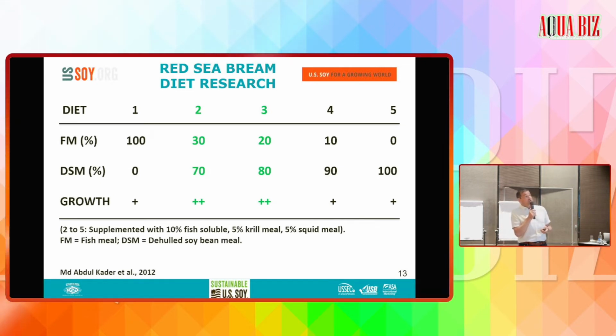There was also some work done on the hulled soybean meal in sea bream diets. Now this is not a broodstock diet, however, because this is the USSEC, we are showing that the soybean can enter into these diets. Even in the broodstock diets, when I did my work on yellowtail diets, we had a percentage of soybean meal in that diet. And the diets we are now using as experiments, even for bluefin tuna, contain also soybean meal from the United States.